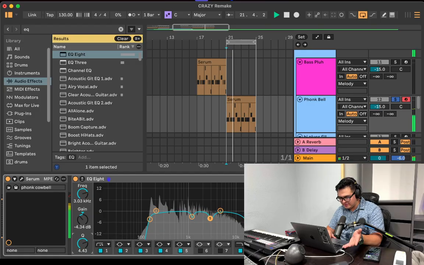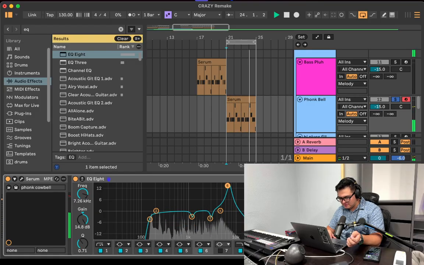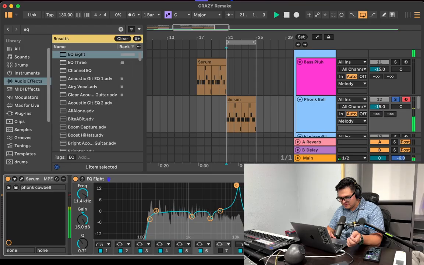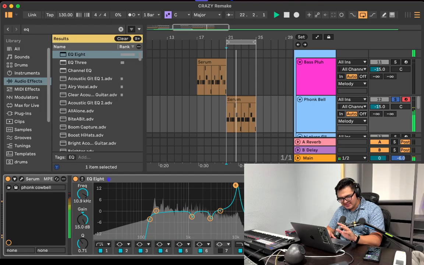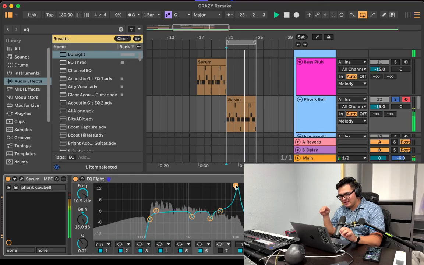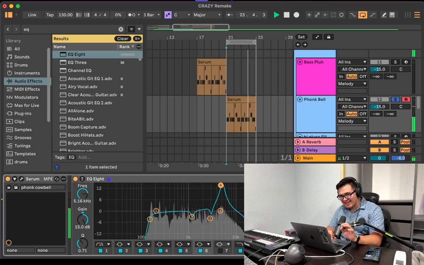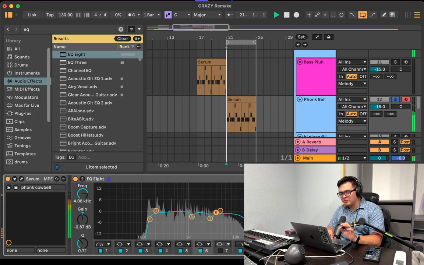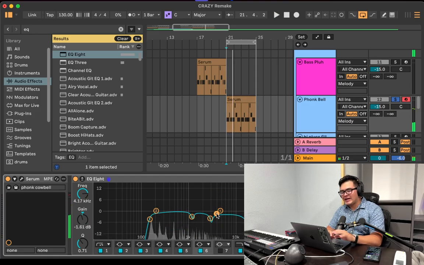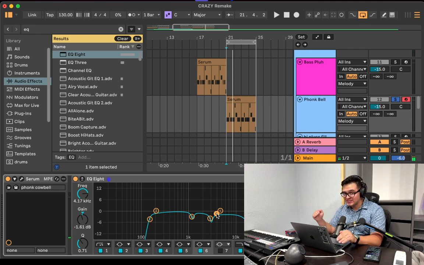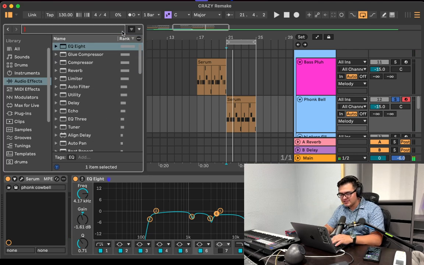This right here is kind of the impact of it, the attack. So I'm going to put that down. See how these high frequencies are not the attack? They're the actual body. But once you start going down to these mid-highs, the actual impact is in those frequencies. Because we want it to be ducked, there's nothing wrong with putting those frequencies down so that it sounds like it's being ducked. But we are actually going to duck it.